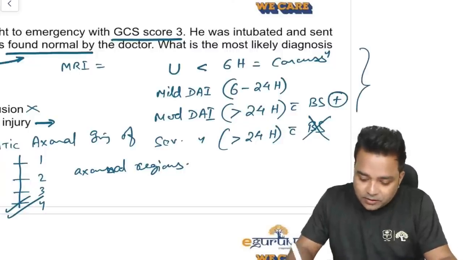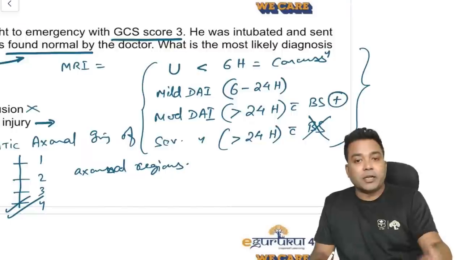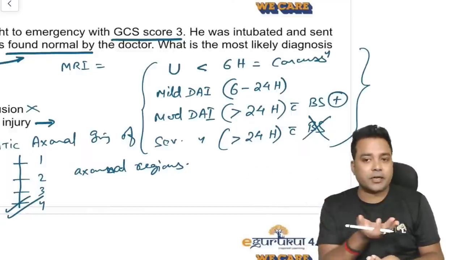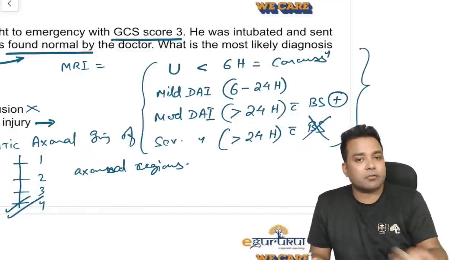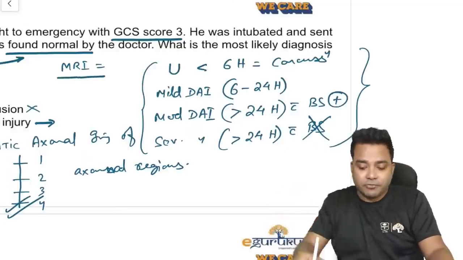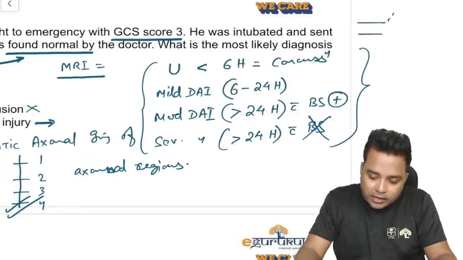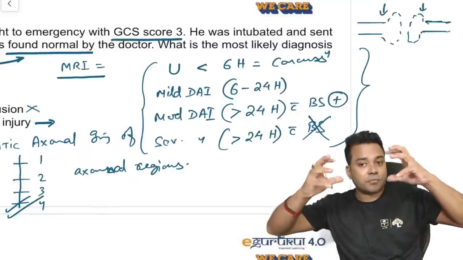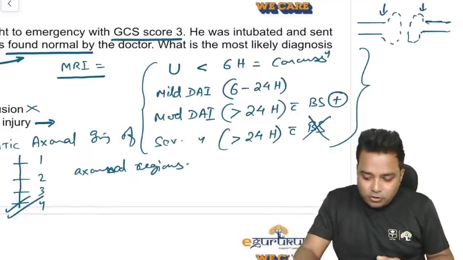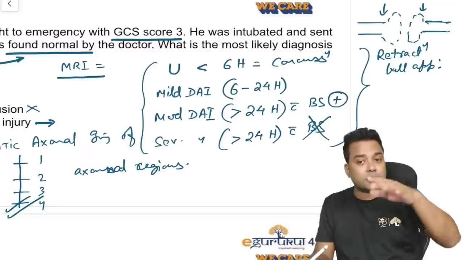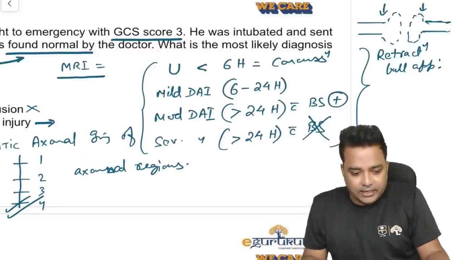Remember this classification. And if you do histopathology of the brain, these petechial hemorrhages on white matter which were seen on MRI are also seen during autopsy. If I take a section of the brain, I can show you petechial hemorrhages in the white matter in a case of DAI. And if I send that brain for histopathology, a pathologist will give me a finding that over the cut ends of the axons, I am seeing some spherical growth like this. These are the cut axons. Over the cut ends, some swollen appearance is there. This is also referred to as retraction ball appearance. Remember this finding. This is a histopath finding in the brain of a DAI case.